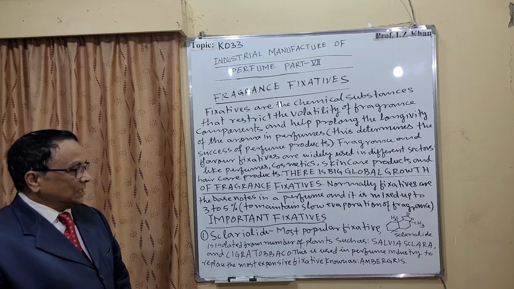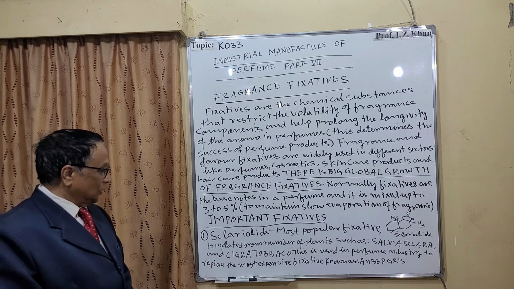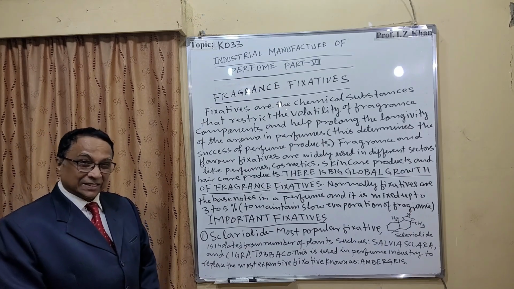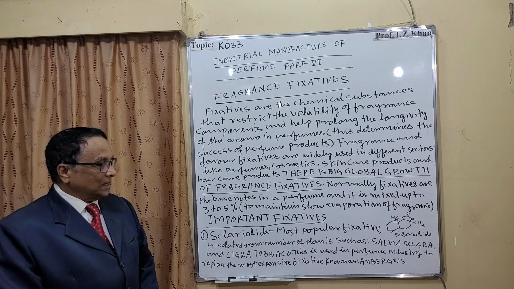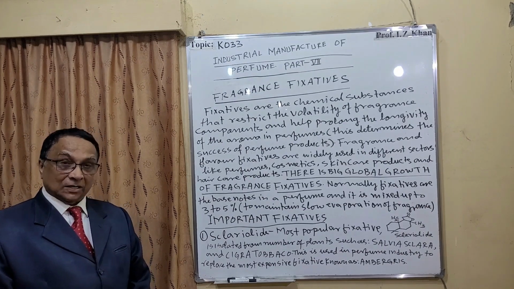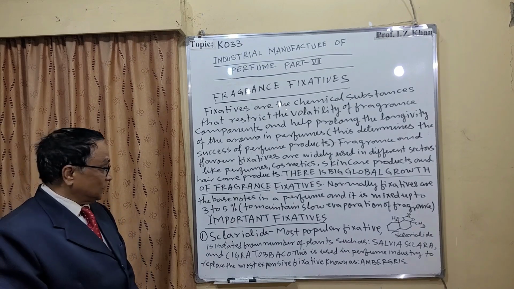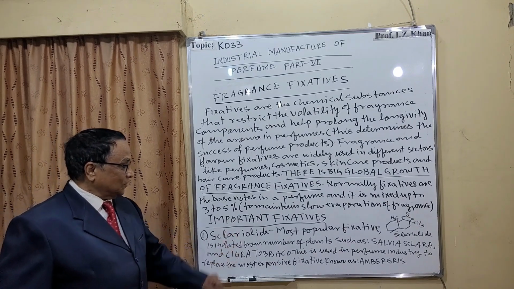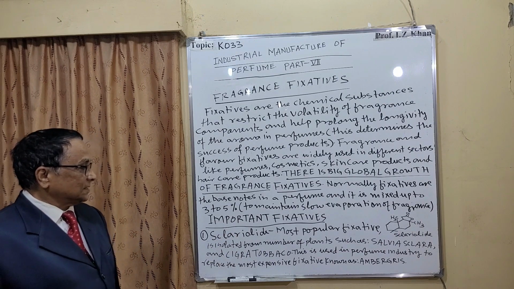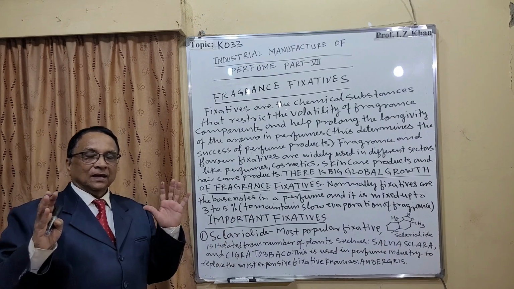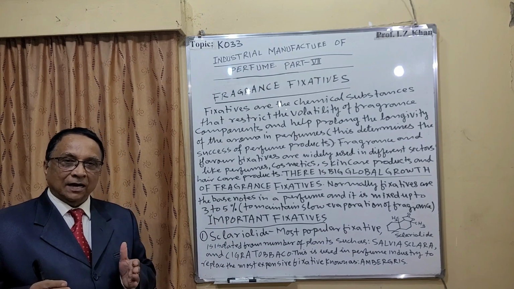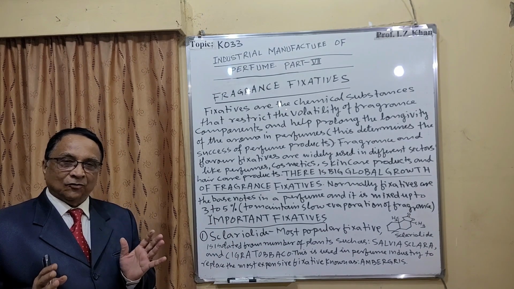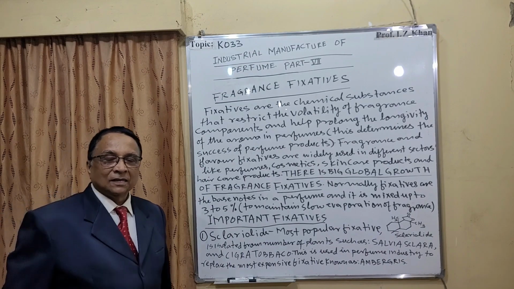This is used in the perfume industry to replace the most costly fixative known as ambergris. So ambergris was very costly, and in its place it is replaced by this essential oil from a plant source, that is sclareolide. Once it is isolated from the plant, that oil will work as a fixative in perfume.